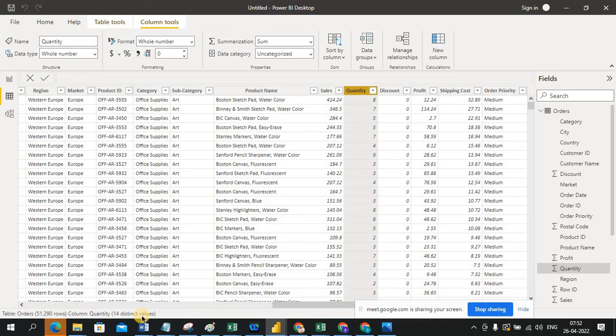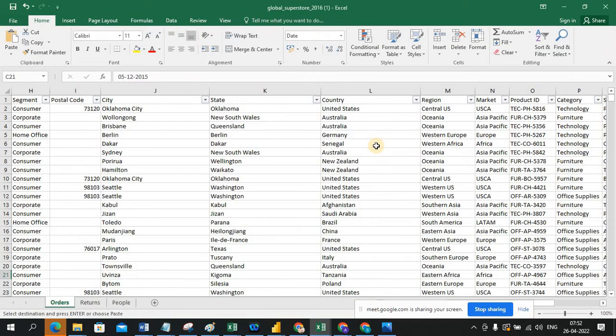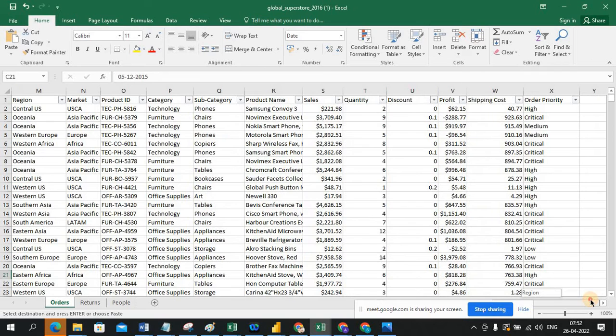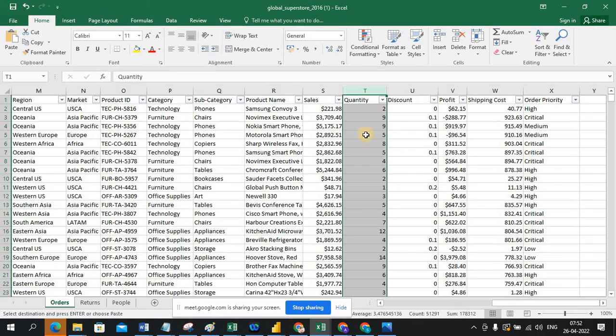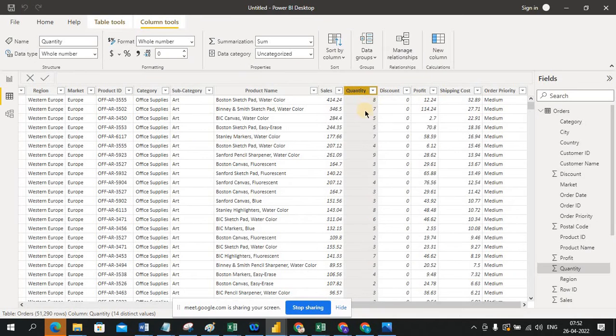Now I want to do a sum. For example, in Excel, this is your table, and this is quantity. If you do a sum, at the end of the rows it will give the sum of these values, right? In the same table, what is the output?